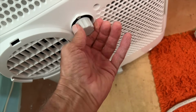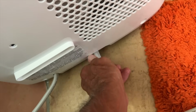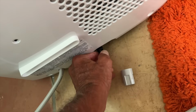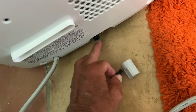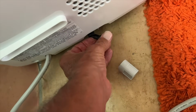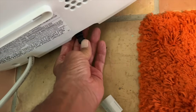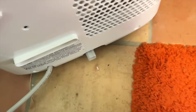Now, there's also another drain down here that is basically the same thing, but what's bad about this, I'm going to tell you right off the bat, is that it's hard to get. Like, it's got a plug in it too, right? Just like that, and then the water drains out, but you're going to need something super flat. So you may have to pick it up and put it on something when you're going to drain it. Now, when you get this thing, let me push that back in there. Got to make sure you get it in there so it doesn't drain all over the floor. And then you put this on, tighten it down. So those are your two drains.